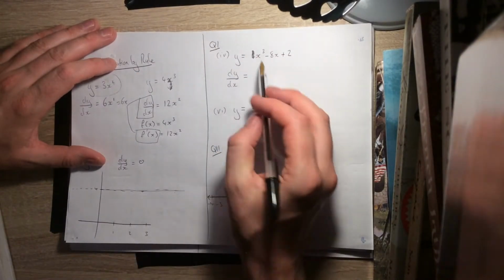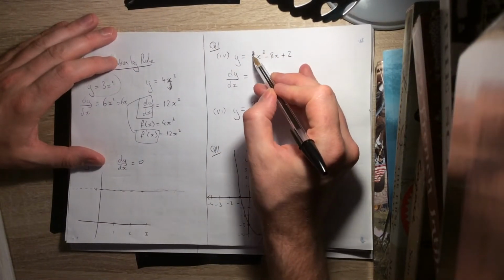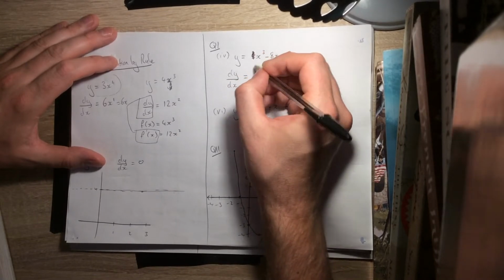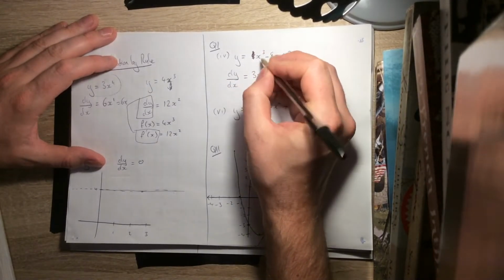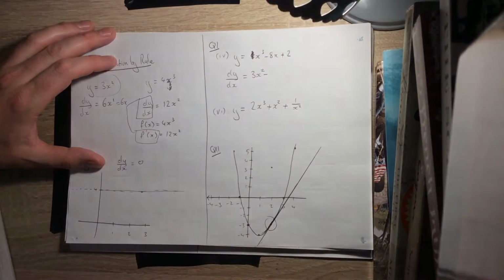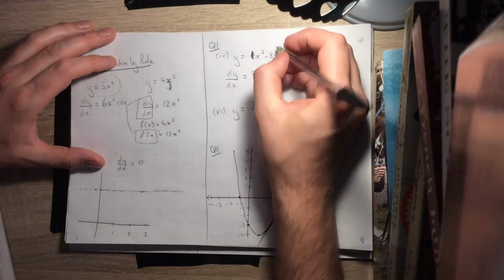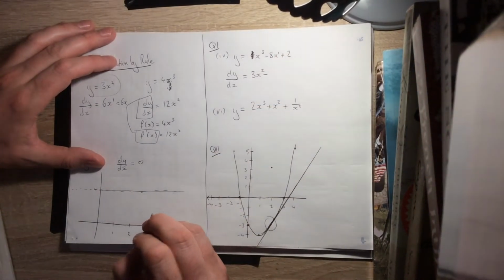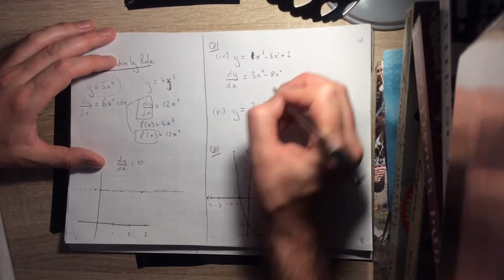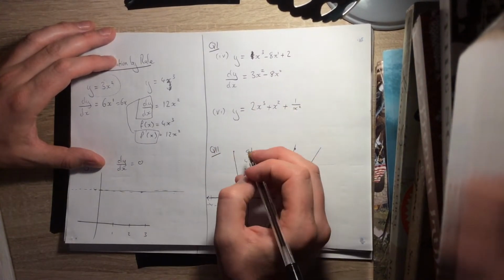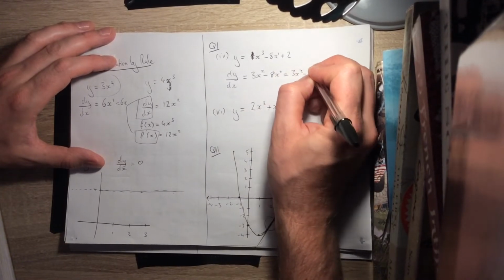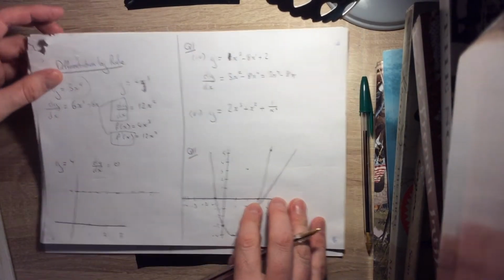So the first one, if you want to differentiate that, well, 3 times, there's a 1 there. Sorry, that shouldn't have been a 3. So that's like 3 times 1. You get 3x, reduced the power by 1, to the power of 2. Take away 8x. Now, x by itself is like x to the power of 1. So multiply by 1, you just get 8. Reduce the power by 1, you get x to the 0. But anything to the power of 0 is 1. So that's just going to be 3x squared minus 8x.